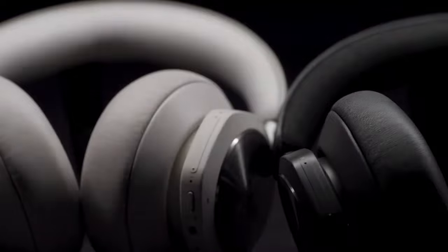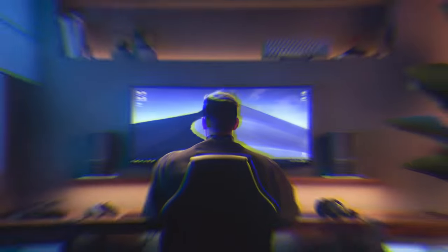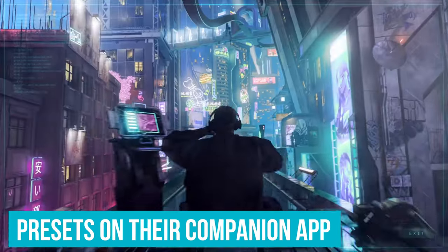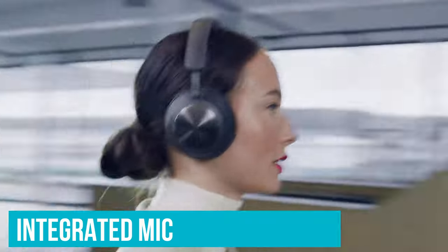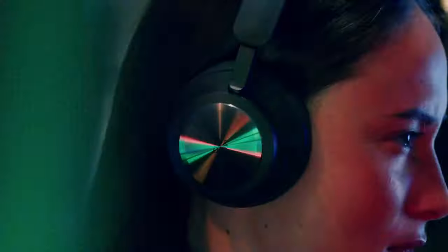Even though you can simultaneously connect them to your Xbox and Bluetooth device, you may still like this feature if you want to use them more casually. They have a warm yet uneven default sound profile, resulting in extra boom and bright dialogue and instruments. Luckily, you can access presets on their companion app when connected via Bluetooth or a 5-band graphic EQ when connected via Xbox Wireless. Unlike other picks on this list, they have an integrated mic instead of a boom mic, which does an okay job of capturing your voice clearly and helps reduce their gamer-centric look.